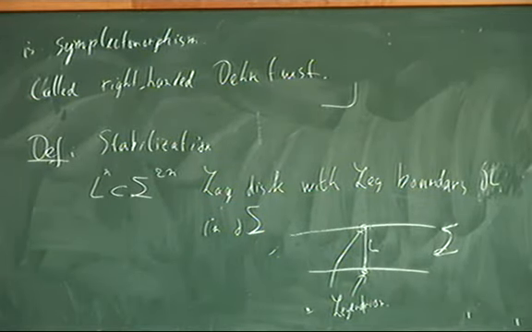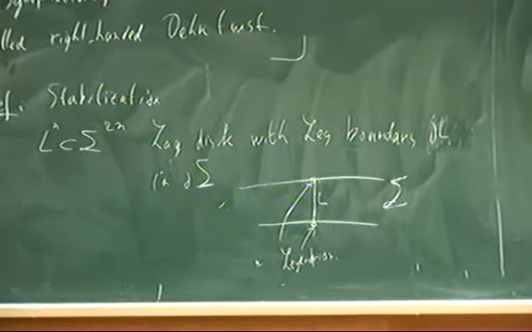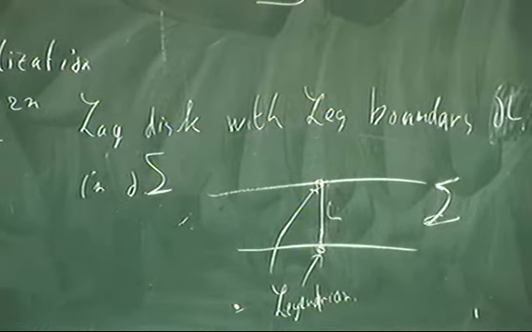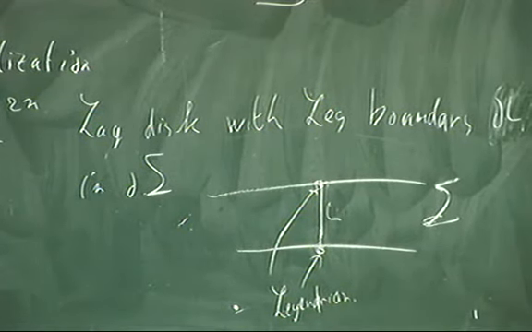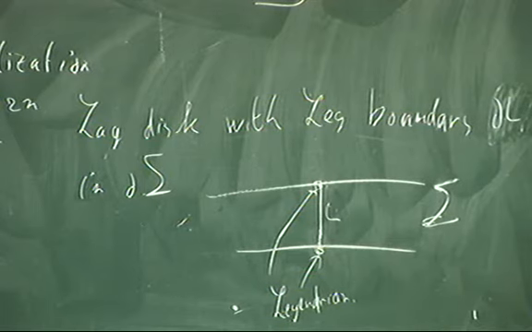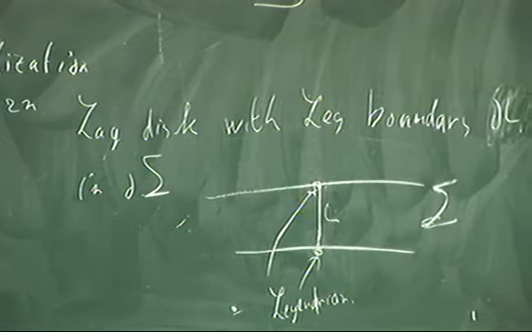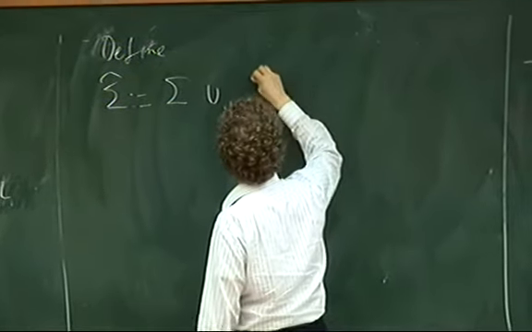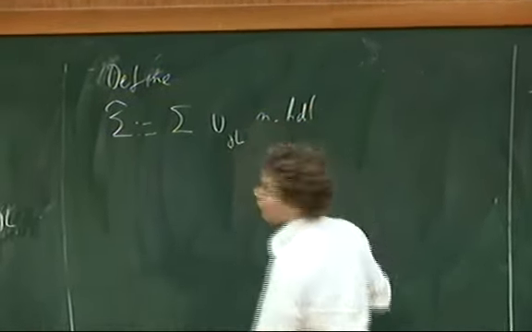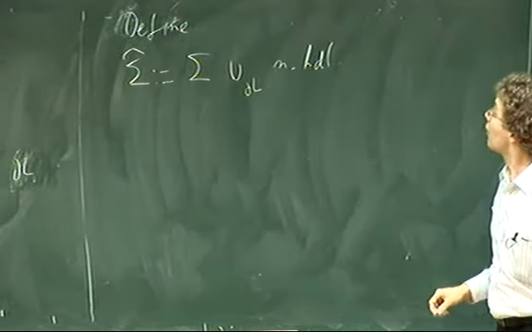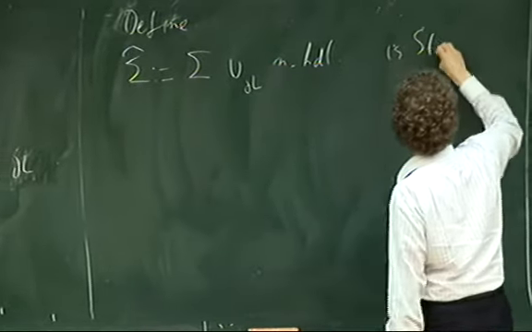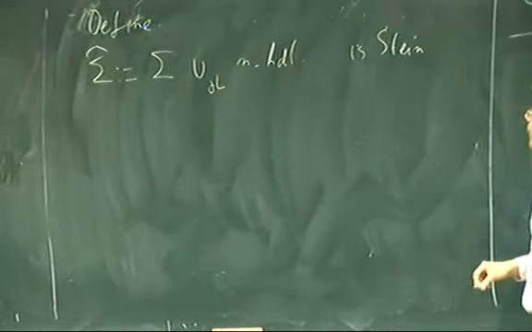So if you have such a thing, then you can attach an n handle. What we do is define sigma tilde, that's sigma, glued along this Legendrian sphere. We glue an n handle, and the symplectic structure extends over that object. So this is actually even Stein, although it's maybe safer to stay in the exact symplectic category.